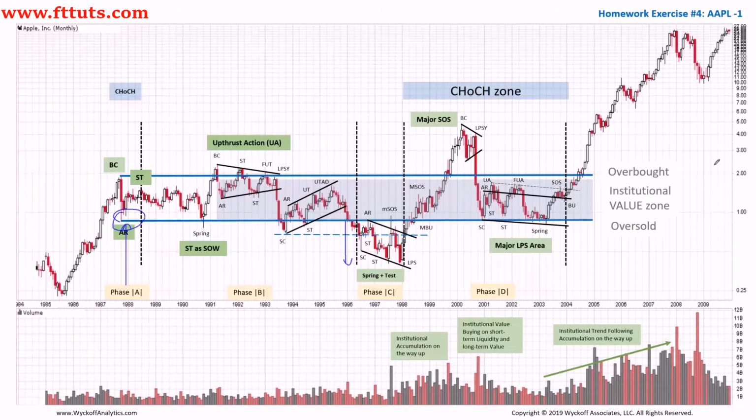Having said this, this is not the first or the last point of support that has been developed by this trading range. And therefore, all of this spring and shakeout type of action will only be shown to us below any of the lowest support that we could see. So where are the levels of the support? First level of the support belongs to the automatic reaction. The second one belongs to the secondary test as a sign of weakness or a localized sprint. So we're already thinking that if price goes down below this level, this is our oversold condition and not necessarily this one, the upper one.